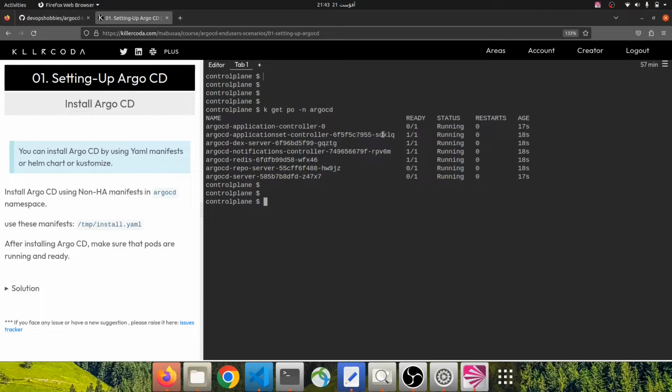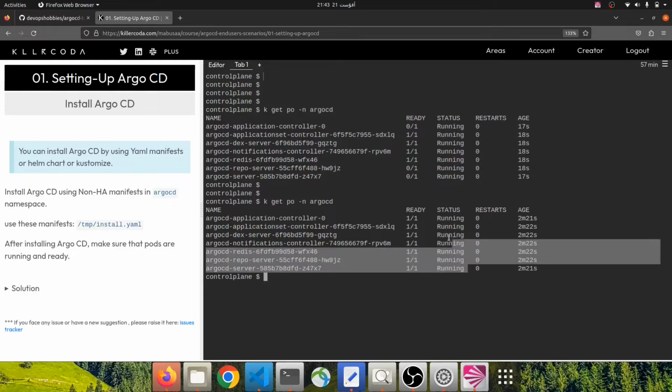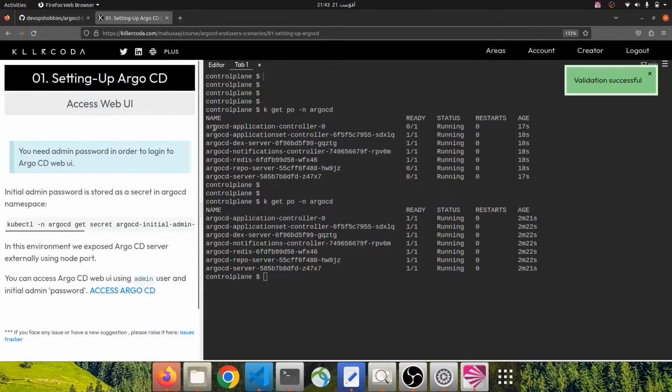All of these resources are in running state. Let's check it again. As you can see, all of these pods are in running state. Okay. The next task is getting the initial admin secret for accessing the Argo CD dashboard. But before that, I want to show you the dashboard of Argo CD.